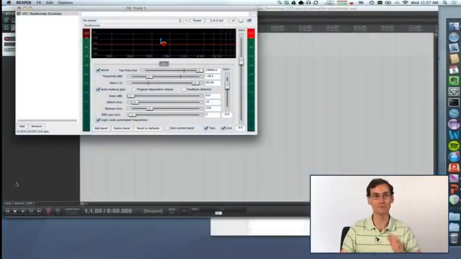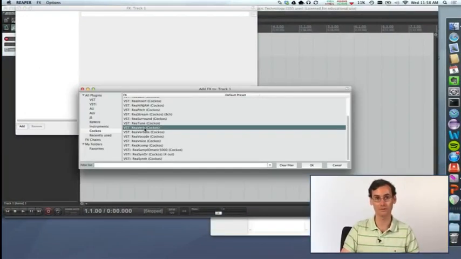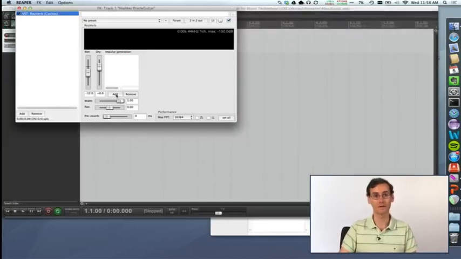So I'm going to come back to Reaper here. I'm going to delete my compressor. And I'm going to add in, and this is such a horrible pun that the folks at Cockos did, so I apologize on their behalf. The name of the reverb plugin here is called ReaVerb, R-E-A for Reaper. It's again in this Cockos folder in the effects. So I double click on that and I get my reverb in. And let's just review what the dry file sounds like again here. That's the dry sound without any reverb on it.